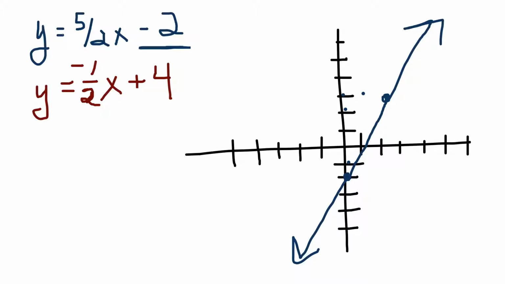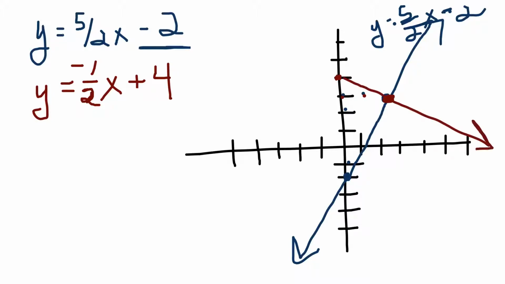All right, it is nice to label these lines, so y equals 5/2 x minus 2. The next one I am going to do is this one. I'm going to start at 4, so 1, 2, 3, 4, 4 on the y-axis. I'm going to go down 1 and over 2. Ooh, this is nice because they end up being the exact same point that I had made to graph them.